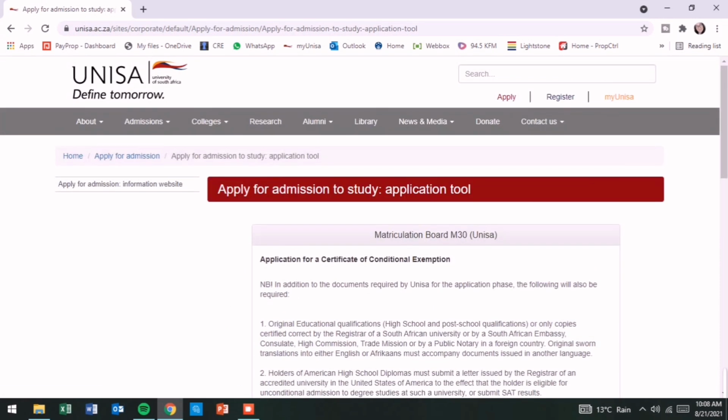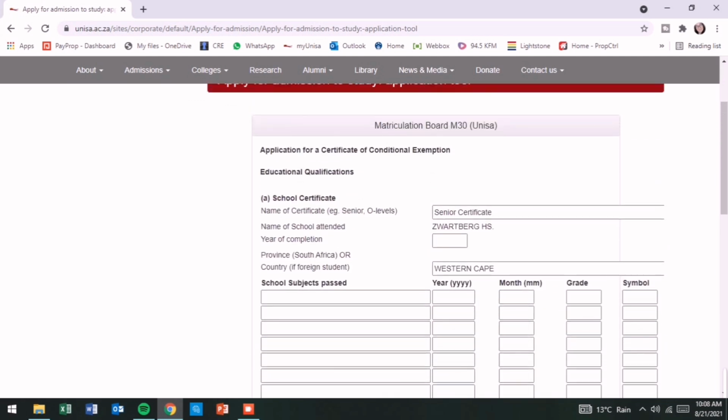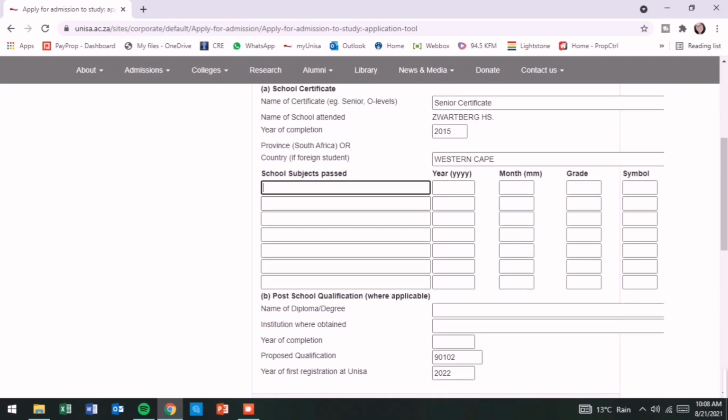So the next step is to fill in all of the qualifications, or not qualifications, all the subjects you took at school. You'll see I'm struggling to spell that day when I actually recorded this. So I kind of just made up subjects, not made up. I had to think hard about what subjects there were in school because I could not remember for the life of me. Obviously, I have to take math, Afrikaans, English, and life orientation, but I kind of forgot that life orientation was a requirement.